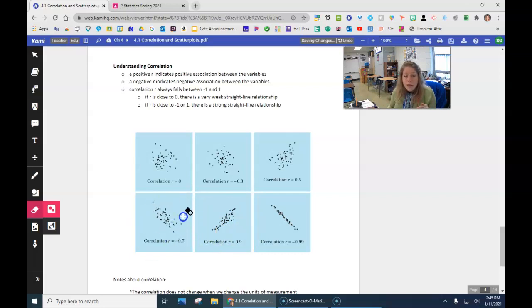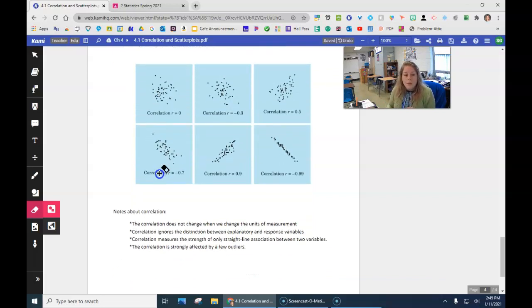Okay. This one here is almost just as strong, like it's really close to 1. Here you're getting a little less. So these are going down. This is a little less of a line. This one's slightly less of a line. This one you can barely tell the line. And this one there's no line whatsoever hidden in there. So the closer it is to 0, the more spread and scattered the dots are. The closer it is to 1, the more along a line they are.